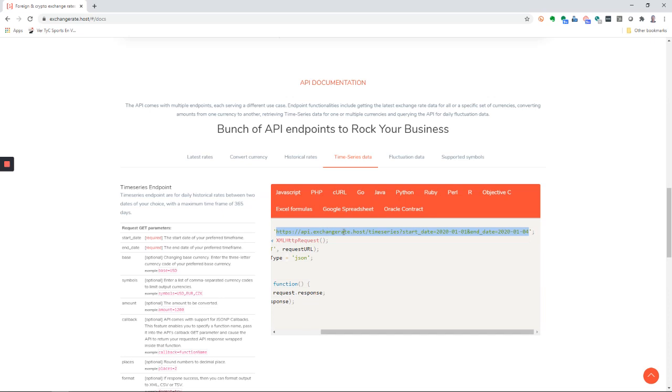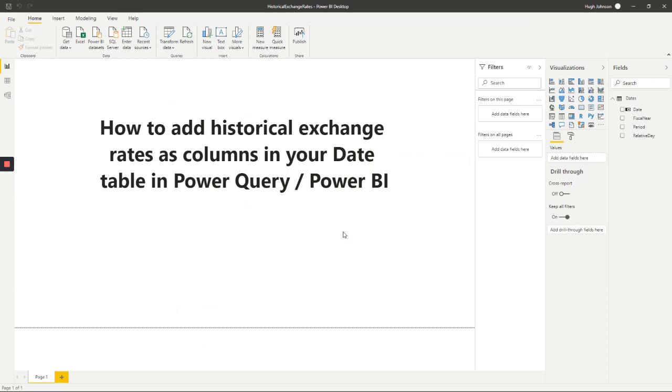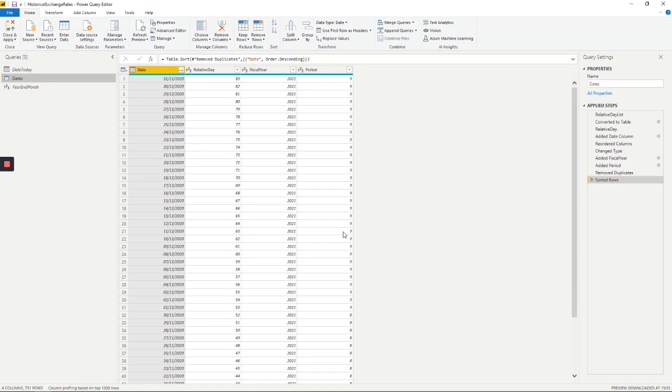So let's just start off and copy that. I go to the query editor, there's our dates table, and I pop it in as a new blank query.